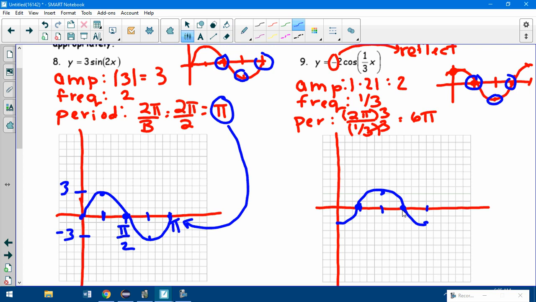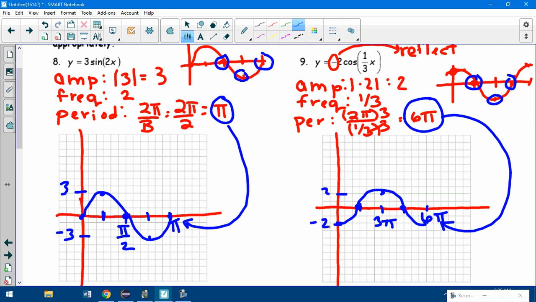Now again, period comes into play when you're doing your labels. Put a 6 pi right there, because it should be one cycle. I graphed one cycle that ends at whatever the length of the period is. So right here is going to be 3 pi. And if you wanted to label this as 1.5 pi and 4.5 pi, that's fine. You don't have to. And again, you don't have to label this as 2 and -2 because the scale is going up by ones. So that's what it's assumed to be.